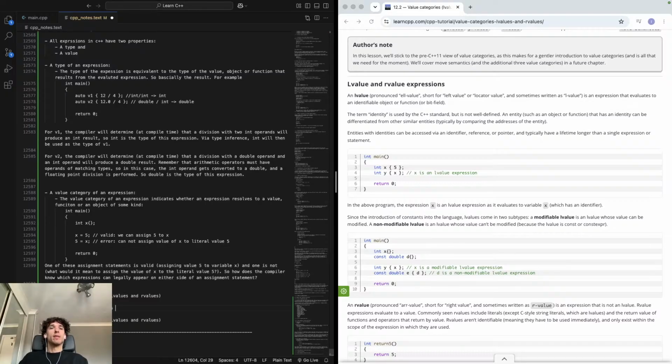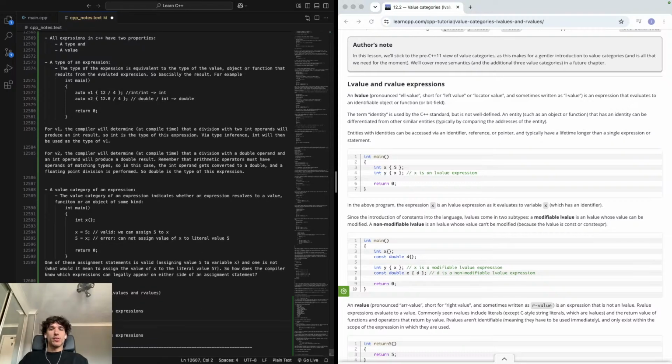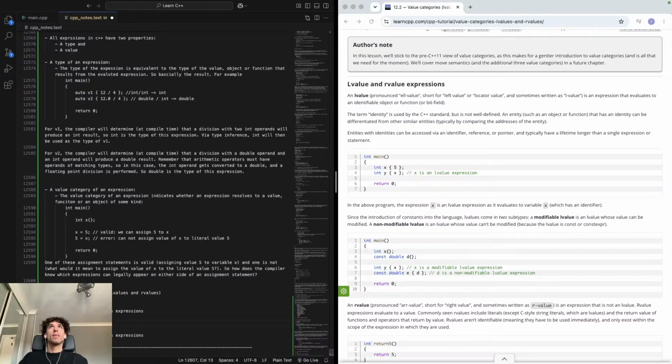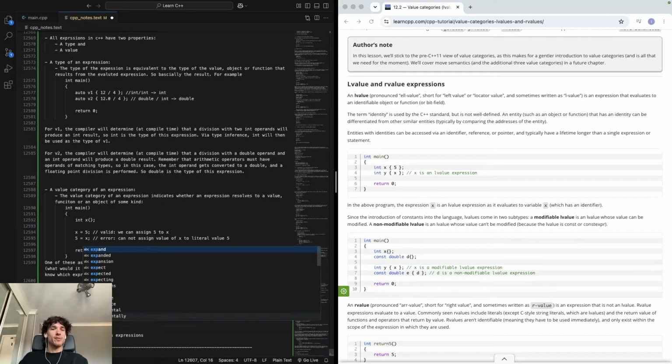L value and R value expressions. An L value expression, no, I was wrong. It's not reference, it's literally left and right.